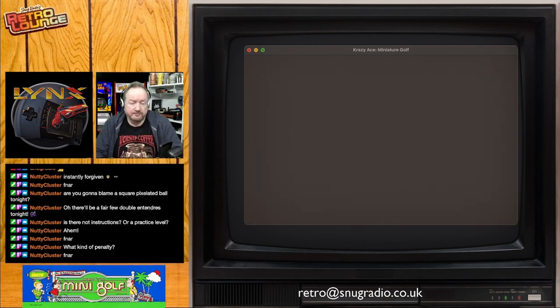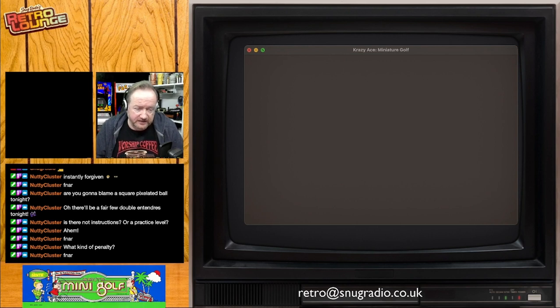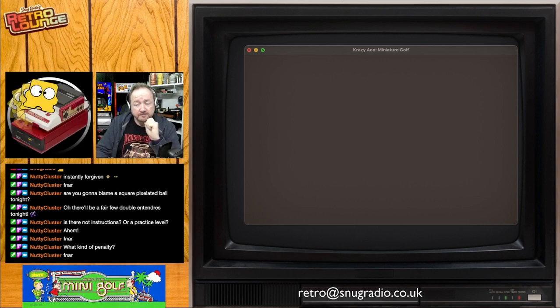The precursor to the NES. Would it come out at the same time? Obviously, it was called the Famicom in Japan. And this is the disk system, the Famicom Disk System, with a game. That's what we're doing. A game called Putt Golf.